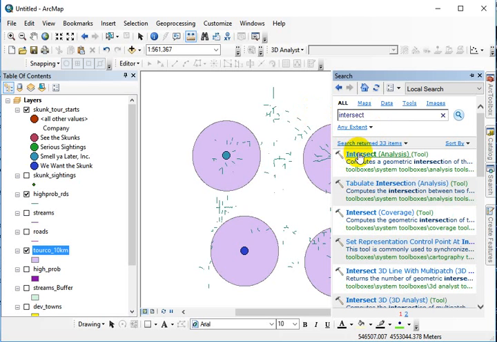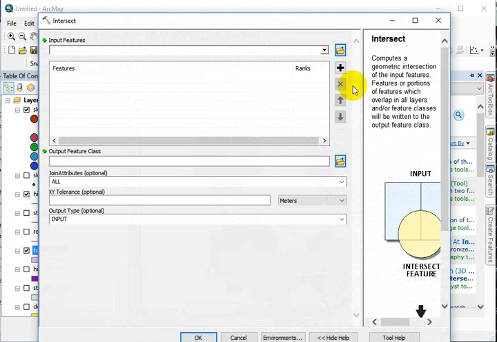Clip is still a really useful thing, and I do clip 99 out of 100 times, but every once in a while you do need to preserve the names. It's nice sometimes to keep your attribute tables nice and clean. And so if you're really just trying to cut something down to get rid of stuff, to keep your data or processing time simple, clip is the best way to go. But every once in a while you do need to preserve the attributes of your clipping feature, and so intersect is the way to do it.